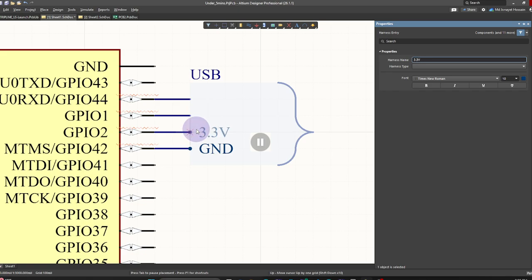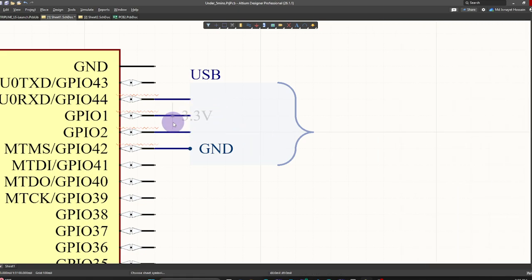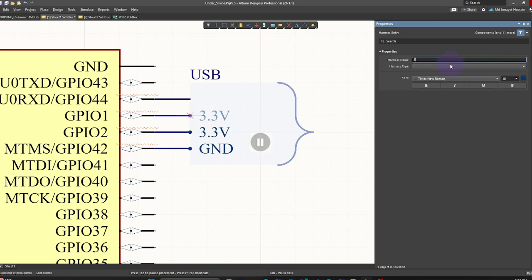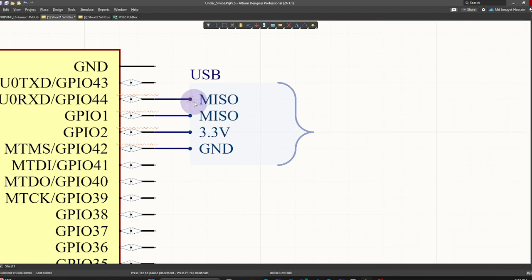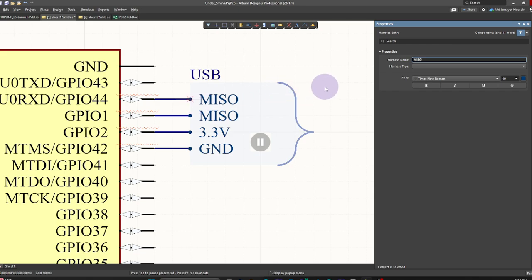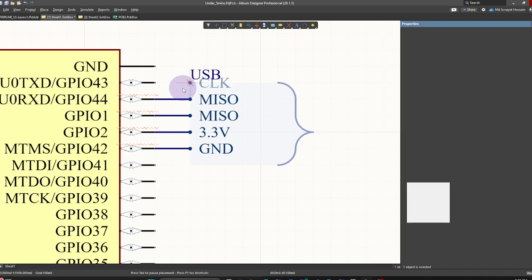And we're going to give the second one a name of, for example, SPI, or maybe just MISO for simplicity. And we're going to call that guy maybe clock. Okay. Alright. Let's say clock.